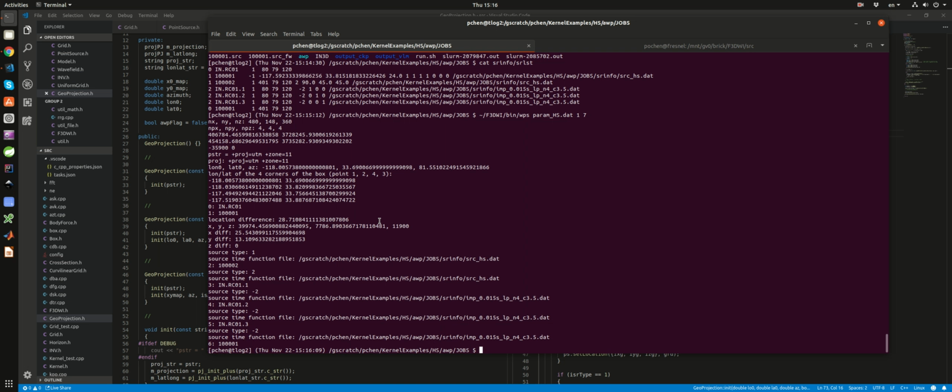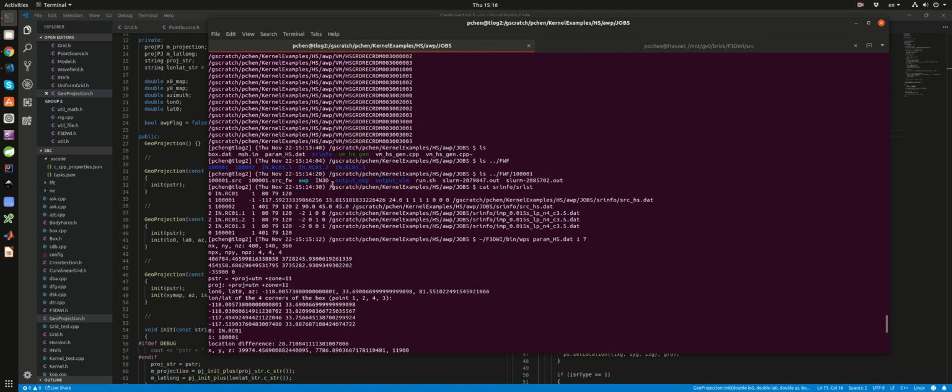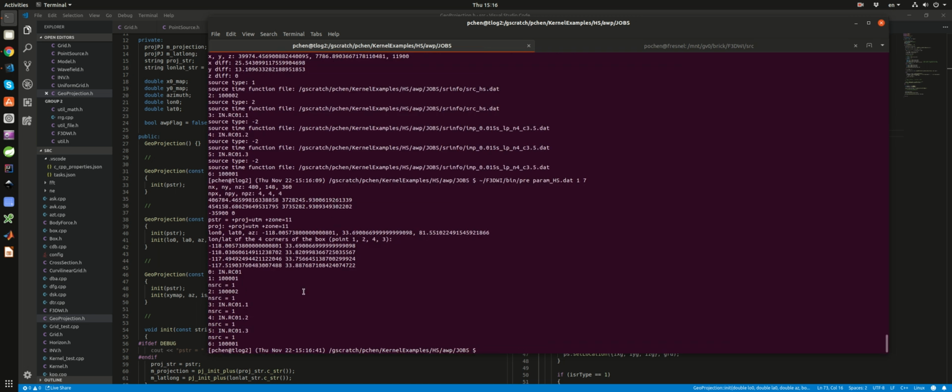And the last thing that we have to do is to actually run pre, with the parameter file, and again specify the source and receiver range. This code is going to create all the different directory structures and make sure all the input files are there. If there's any kind of problem, it's going to report it. And for now, that's all the preparation that needs to be done for running AWP.